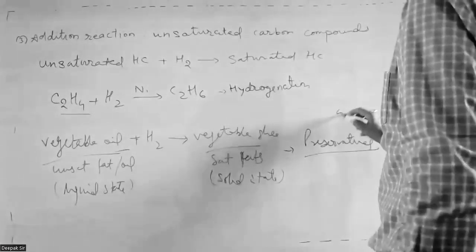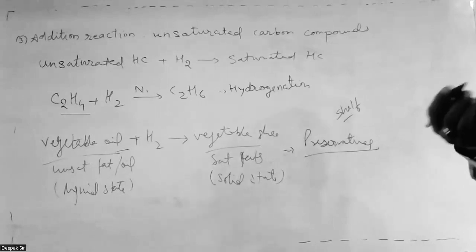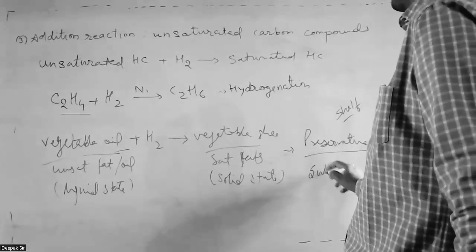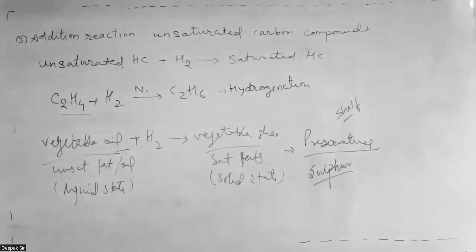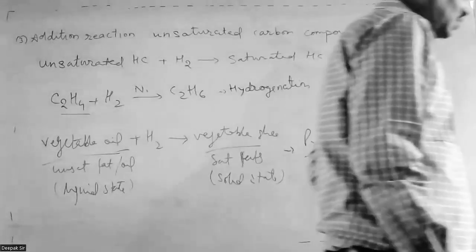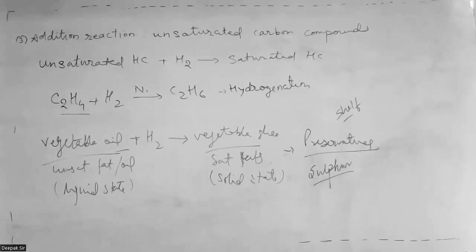But due to this preservative, they are dangerous. Not too dangerous, but it is going to affect the health because we use sulfur here to preserve it. And we know sulfur is very dangerous. We use sulfur in the matchstick. So if you eat vegetable ghee like dalda, vanaspati, what happens the next day? You will say, oh, the stomach is upset and having loose motion. It happens generally. These have a small shelf life, we are adding the preservative, and it is very harmful for the health.